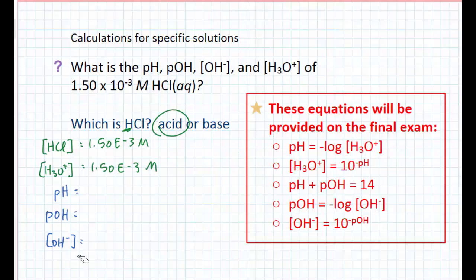The thing that will be provided for you on the final exam are those equations shown exactly right there. So as you're doing these calculations, you should get used to looking at these equations and using these to do that math. Right? For instance, if I'm doing a pH, I'm going to look for this one right here. My answer is going to be a pH. So to do that, I have to take the negative log of hydronium. Okay? So I just show you the sum here. That means the same thing as one of these will equal 14 minus the other. Okay? But I just show you that their sum is equal to 14.